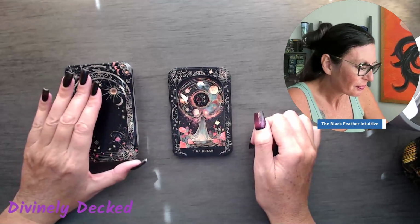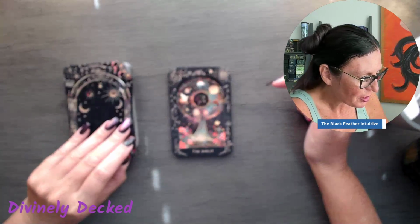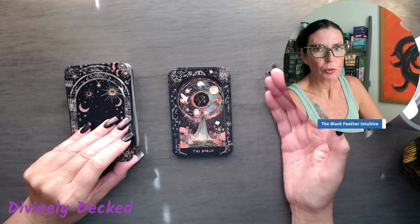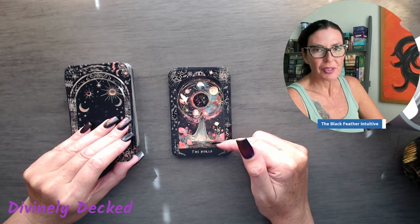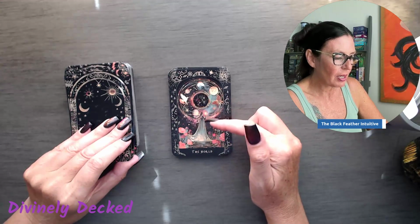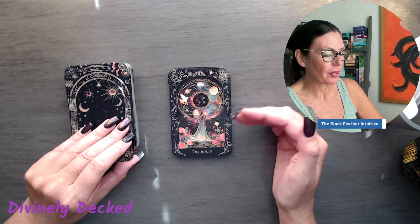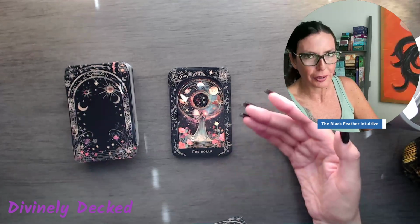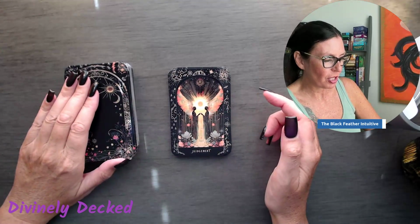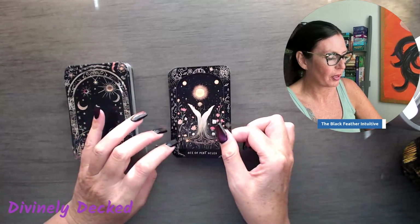The world. Interesting. Lots of worlds within this image that are depicted. So kind of indicating to me like a seasoned fool's journey, right? The fool comes to the end of their journey with the world only to turn around and start a new journey again. So I feel like what we're witnessing here is how many times this particular being has done a fool's journey and all the different things that they've learned and what they've acquired from a soul perspective on that journey. The Judgment card. Here again, two images, two individuals being shown to make the choice or to answer the call or to support the choice.